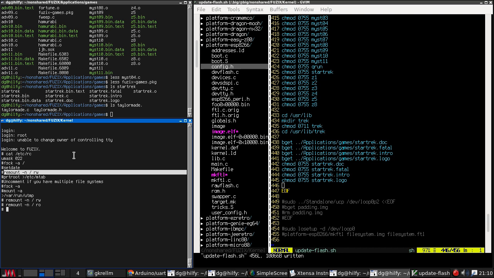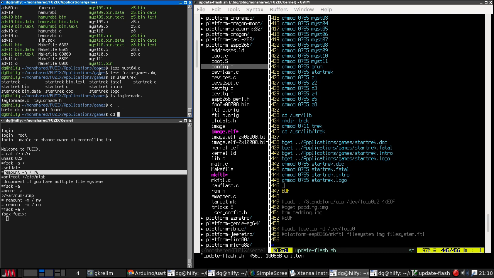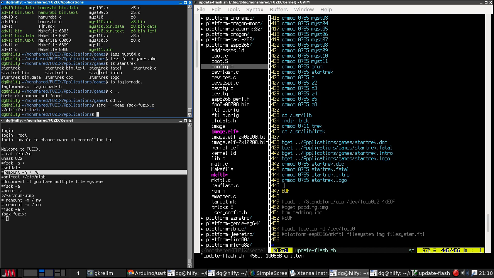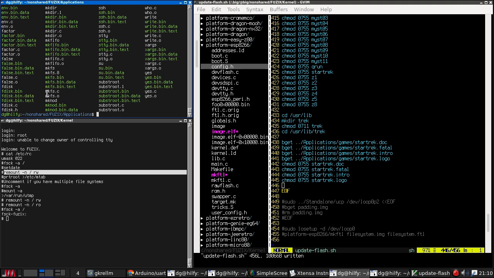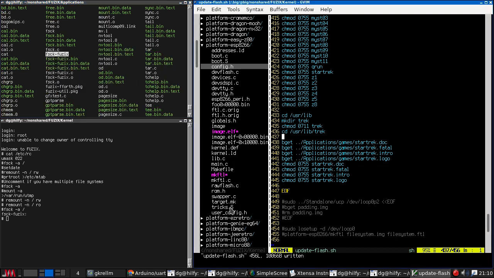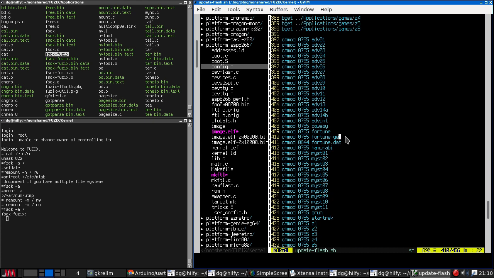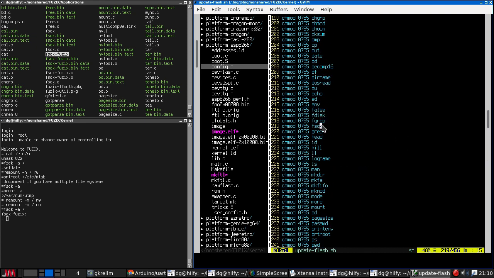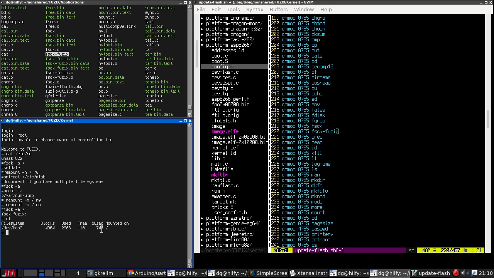Actually, I mean, you want to get Fuzix from somewhere. It's in util. Why? We should be building util. Okay, it's obviously not in our script. Yeah. Well, the good news is that we seem to be coping with a 4 megabyte file system.